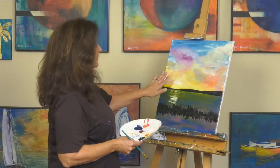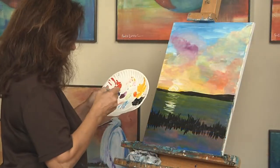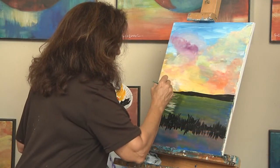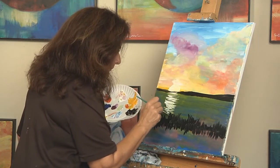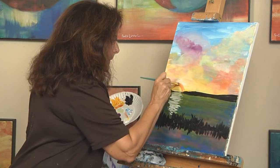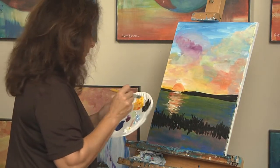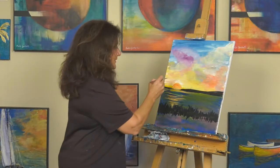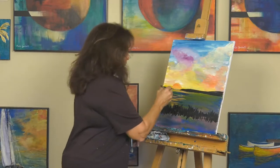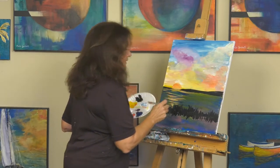We're almost done with this painting. There's a couple little things I don't like about it, and when you have more time at home, you can really spend some time finessing. I wish I had an hour-long show because I could paint for hours and hours. I made the sky orange and the orange reflection was just too much, so I'm putting a little tiny bit of blue back in just to tone it down. Now it doesn't look like there's a big blob of orange sitting there. I'll probably play with it some more because I never do a painting in just a half hour, but for today, that's our painting and I hope you enjoyed it.